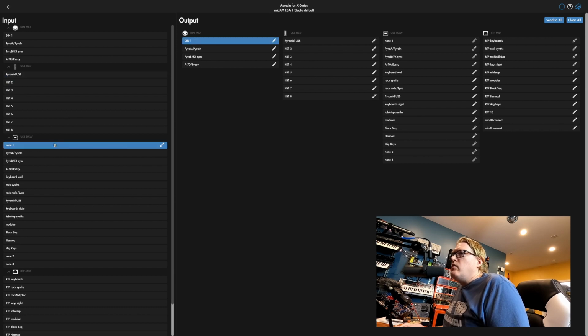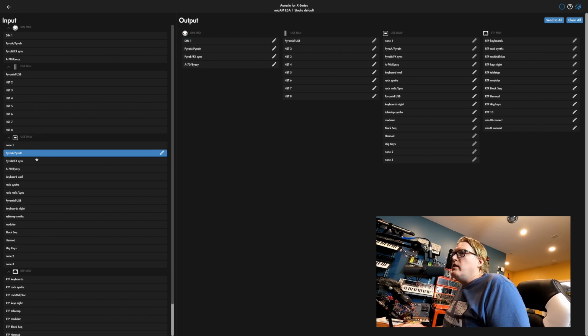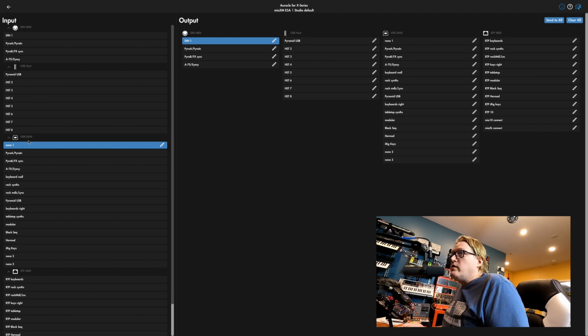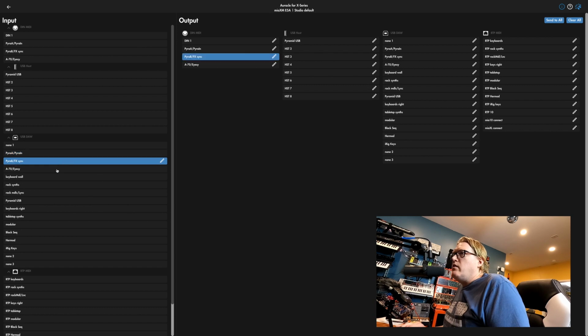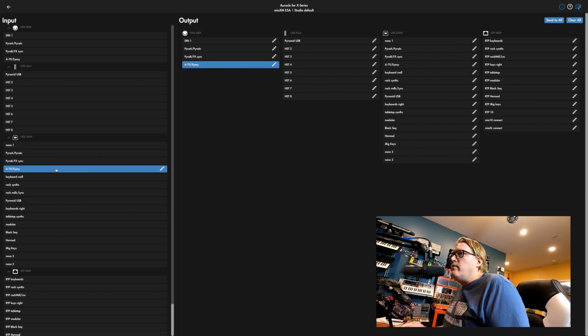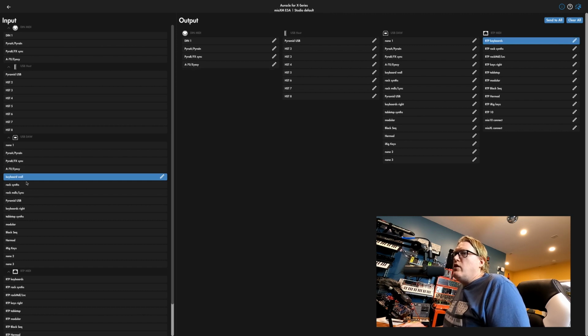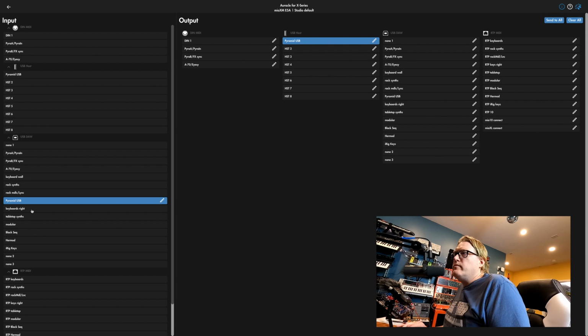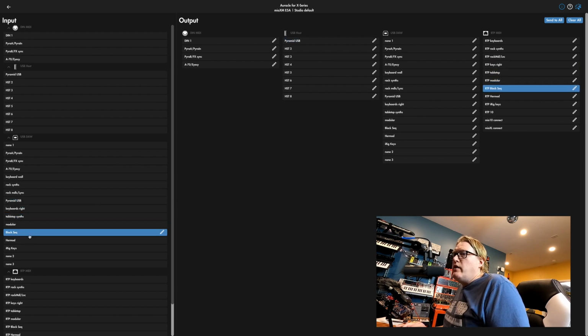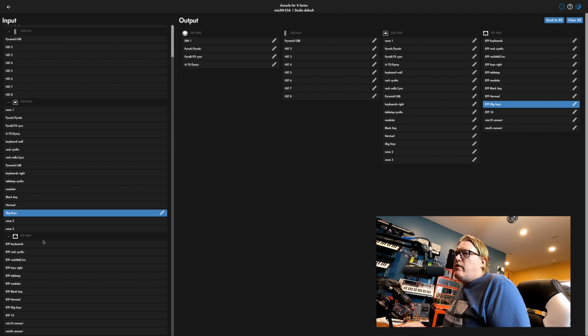USB DAW, that would be what my DAW sees when on the computer. So you just label these, and this is from the DAW, because this is an input. So from the DAW, DIN 1 goes to DIN 1. From the DAW, nothing there. This one goes to the effects sync. This one goes to various things. And then when you get down here, the rest of these from the DAW go to the various RTP ports mostly. And in the case of this one, my USB host port Pyramid. And then these are more RTP. I've got a bunch of RTP set up here. And then so down here is my RTP.